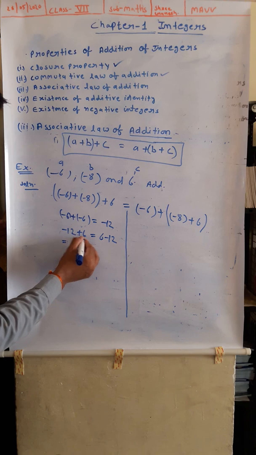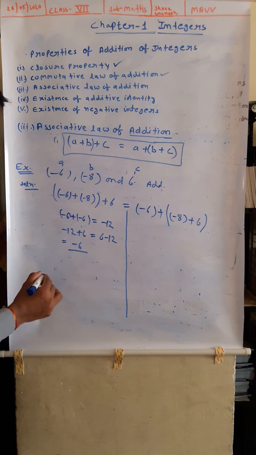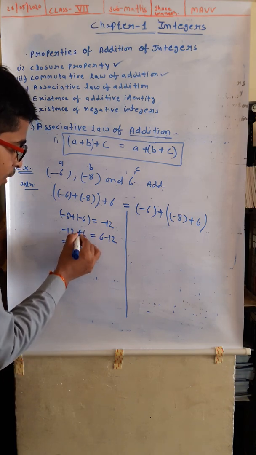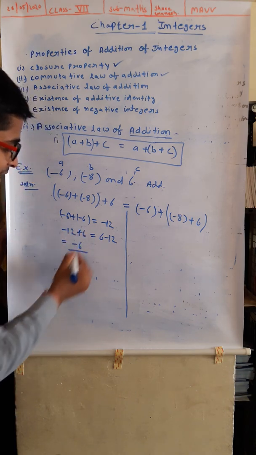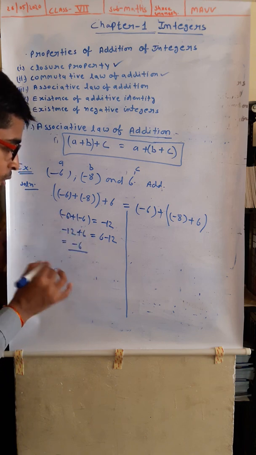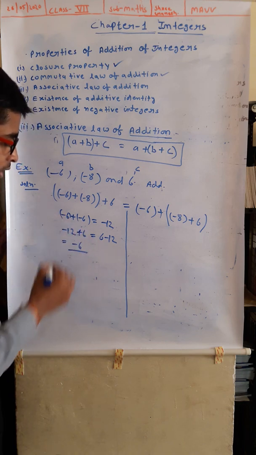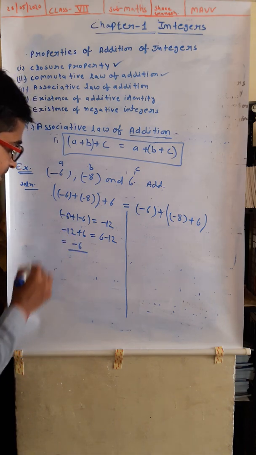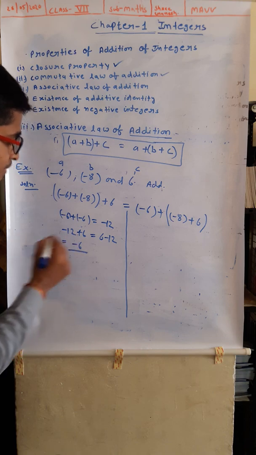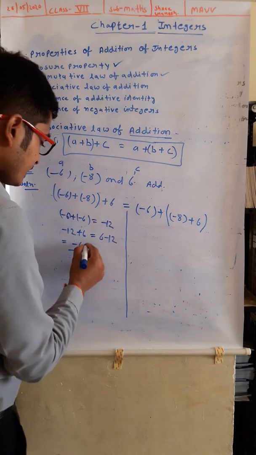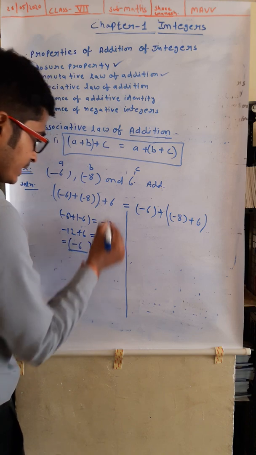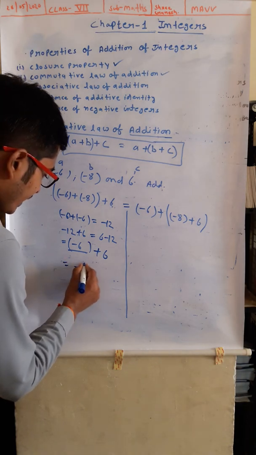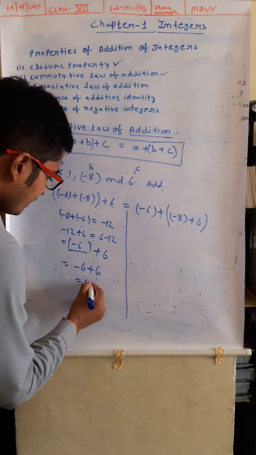If the bigger digit has a negative sign and the smaller digit is of positive sign, then in such a case find the difference, from the big number to the small number. Then give the bigger digit's sign, which is minus, so it will be minus 6. Now minus 6 then plus 6, this one. इसको यहाँ पर उतार लेंगे तो ये हो जाएगा plus 6. So minus 6 plus 6, it will become 0.